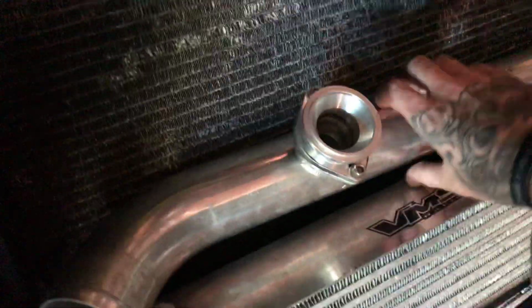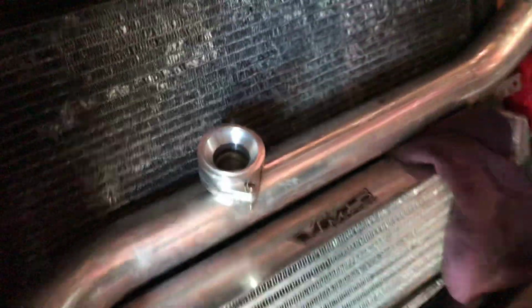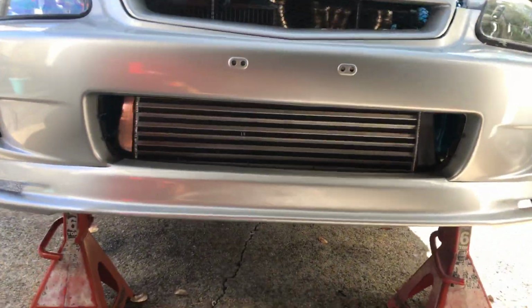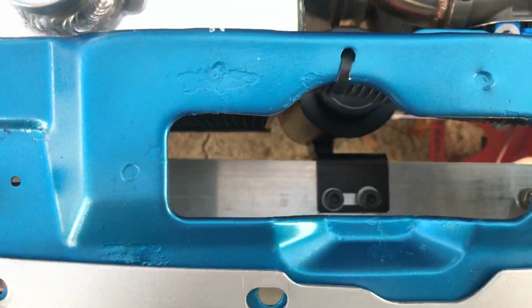So this was the one before. It just bolted to that and then bolted to it. Just didn't look very nice, you know. And that's actually the old intercooler. Here's my slicks, and here's the new intercooler mounted. It actually goes up in there. You can't really see the whole way, but it actually ends right there.